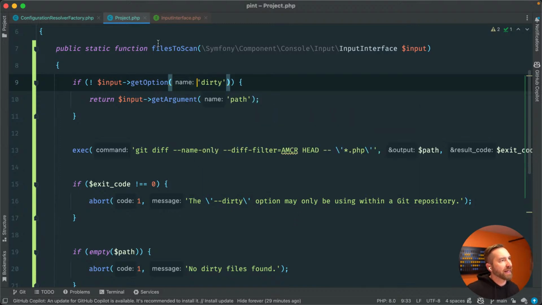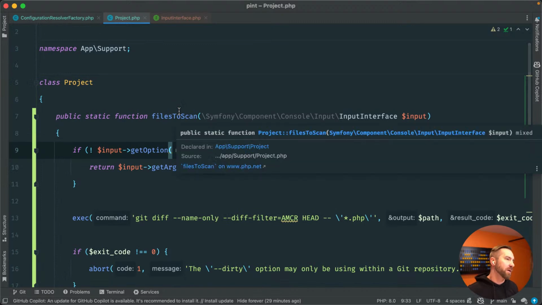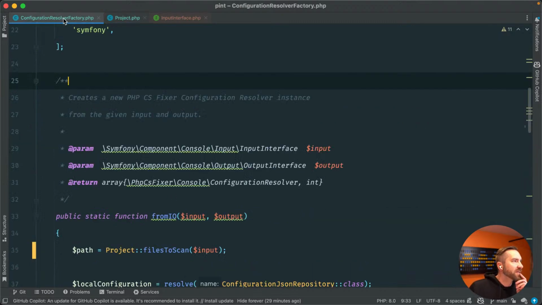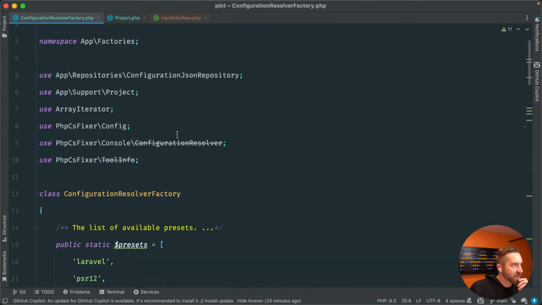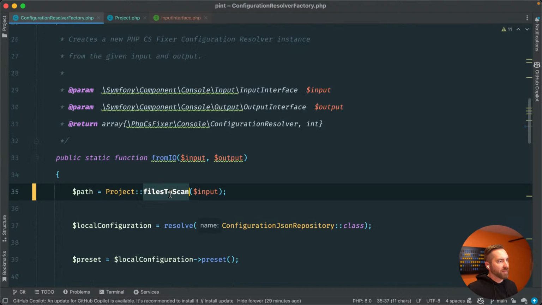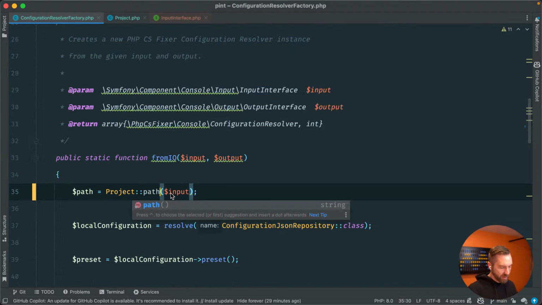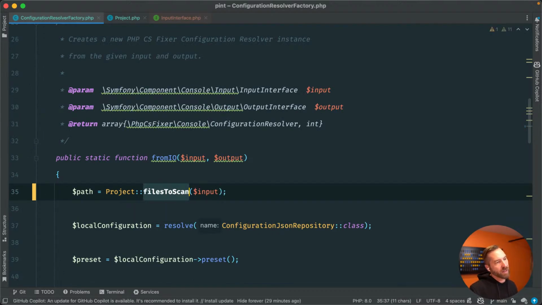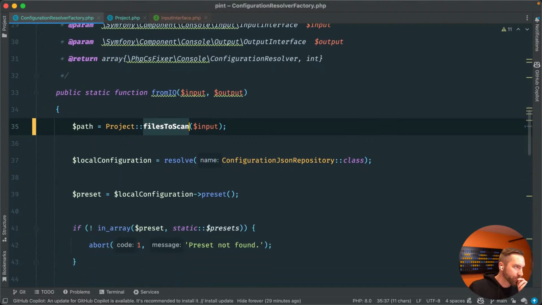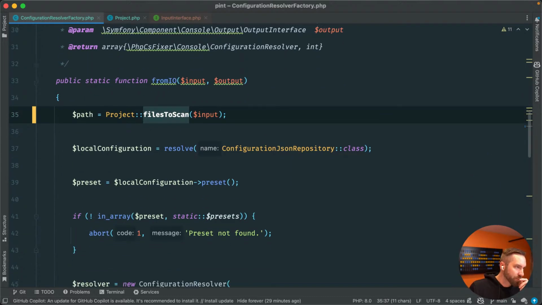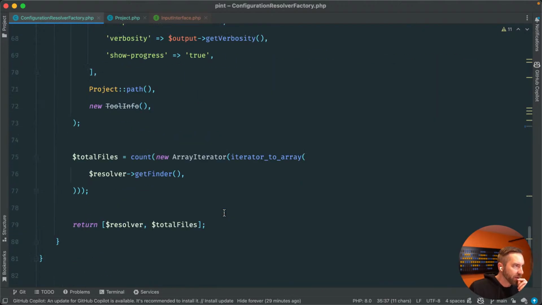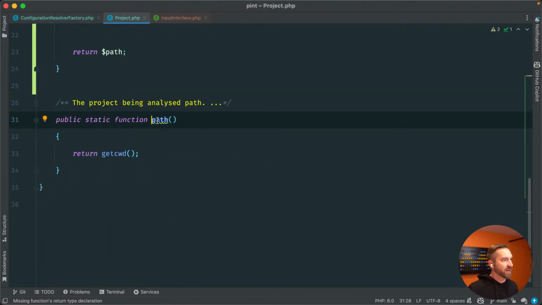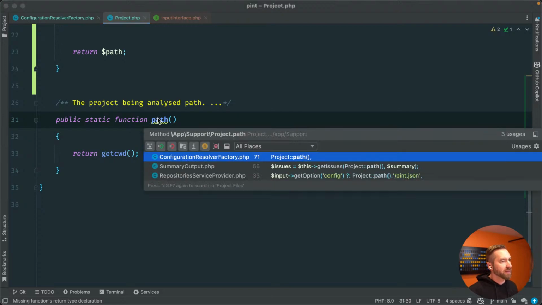Okay. Again, I don't like this name, files to scan. I wonder if, I mean, you could just call it paths. Yeah, I don't really know. They call it path. Everything's path. Project path. I wish this didn't exist. It seems a little silly.